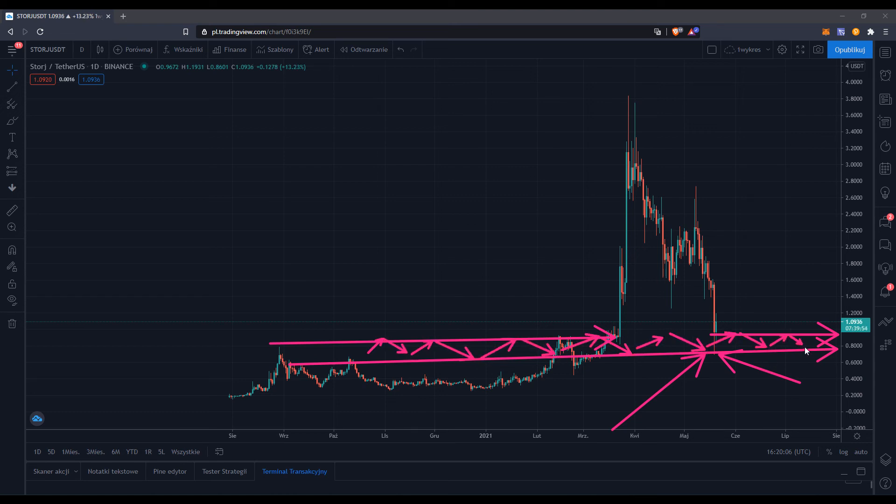There is additional demand and support a little lower, down toward 75 cents. I would consider the zone between $1 and 75 cents as a very strong demand zone. So whether you are a miner, be careful about immediately cashing out hard-earned tokens; or if you are trading the token, I would say that $1 down to 75 cents is the demand zone, with the first supply zone at $1.40 to $1.60.